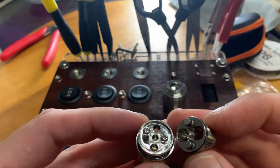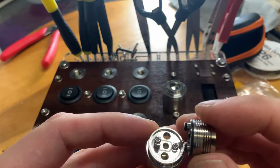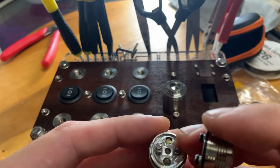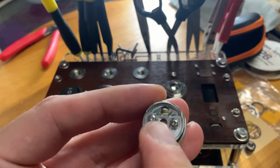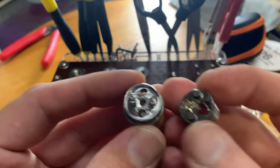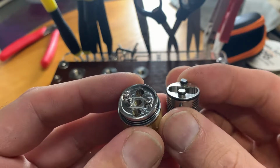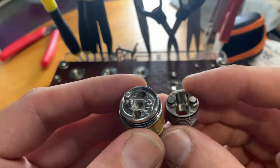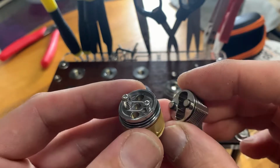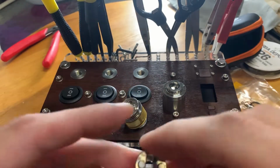Very interesting why they... Oh, so yeah, this is how this is meant to go, as a vertical coil, and you wick through the center. But just look at that machining. So you have this super condensed chamber, airflow comes in to hit your coil there. Let's take some measurements on that too.